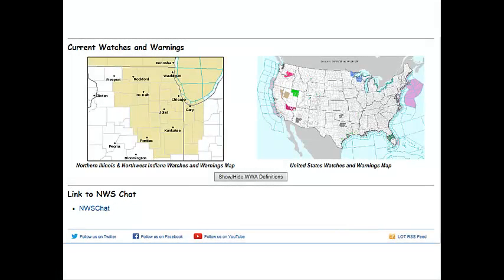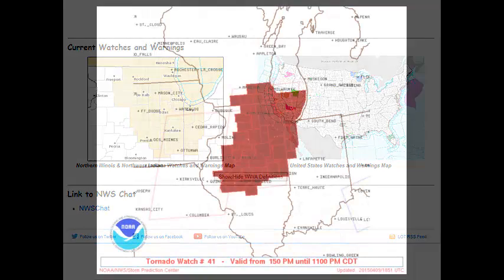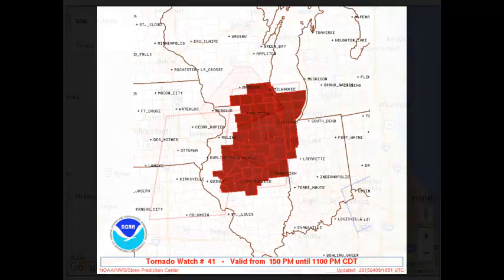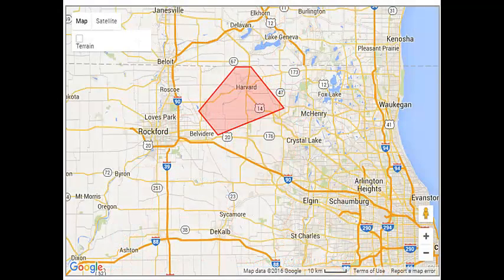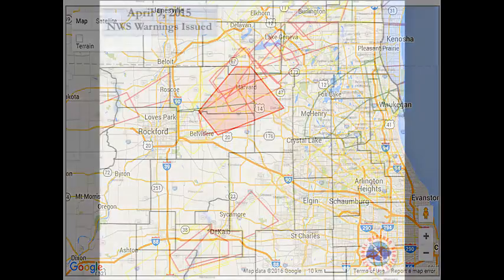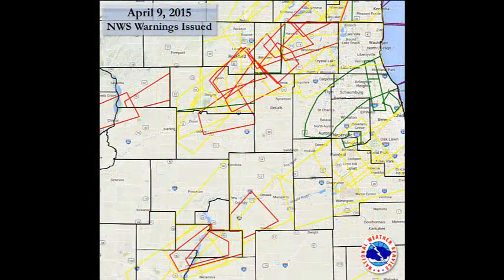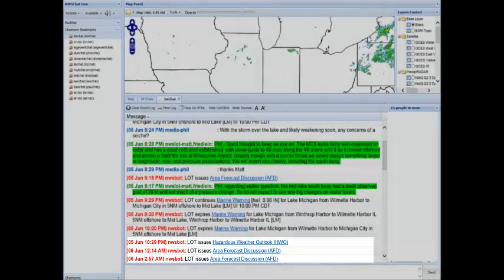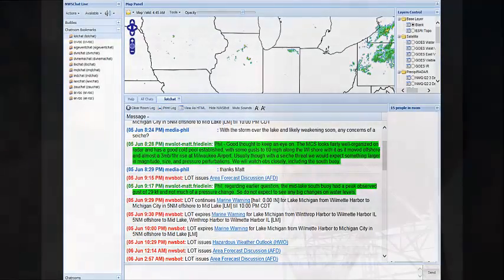Monitor for the issuance of watches, as this is an indicator that severe weather is becoming more likely. If a watch is issued, begin monitoring radar and graphical nowcasts if not already doing so. Warnings issued, which include the event location, likely do not provide enough lead time to be used as a trigger for executing evacuation or sheltering plans. Warnings issued upstream of the area can be useful in helping gauge the movement of storms and help determine when your event may be impacted. The bot function in NWS chat is a good way to access the feed of watches and warnings.